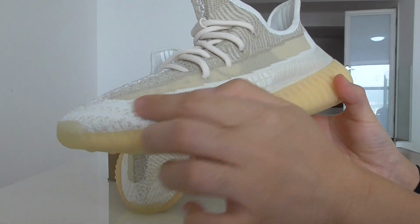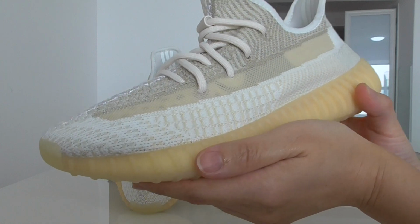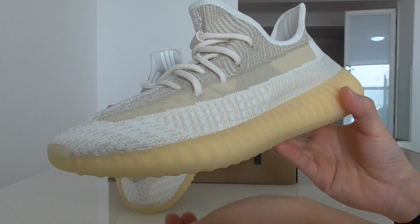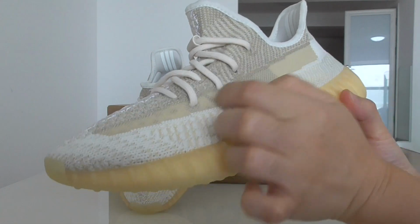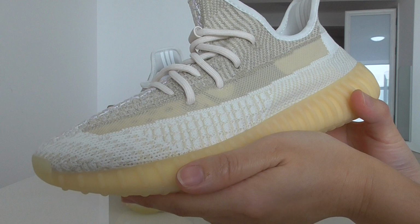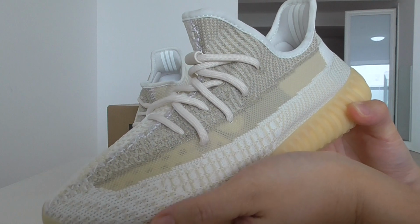And check out the color on the upper, with the white and a little milky yellow color. For the whole pair, the color is very plain and also very, very clean. And the strap, this is a plastic strap. And another, this part you can see is a little darker color.